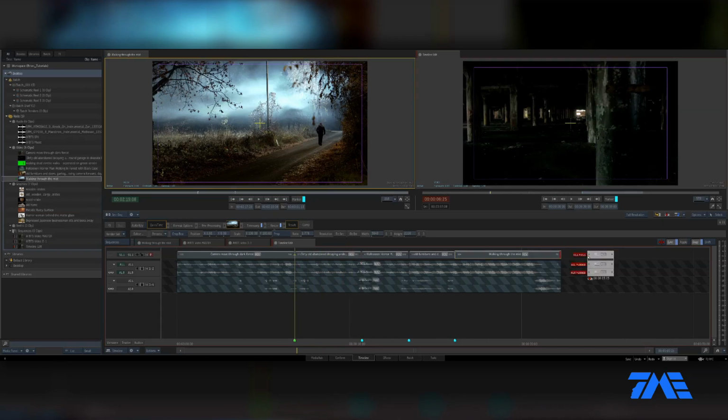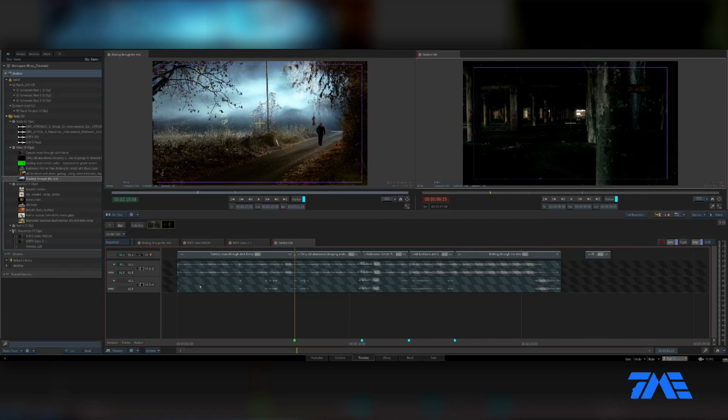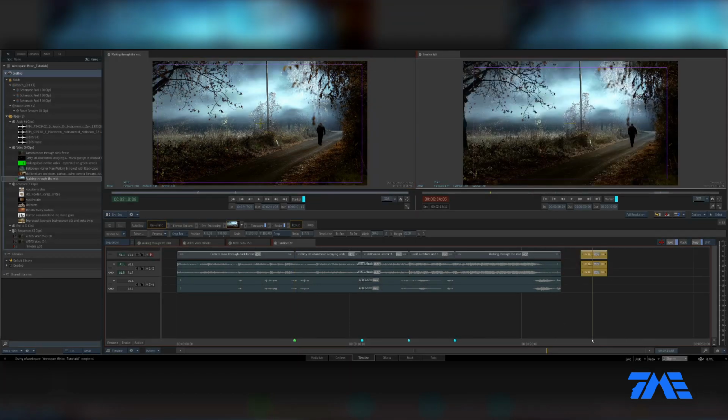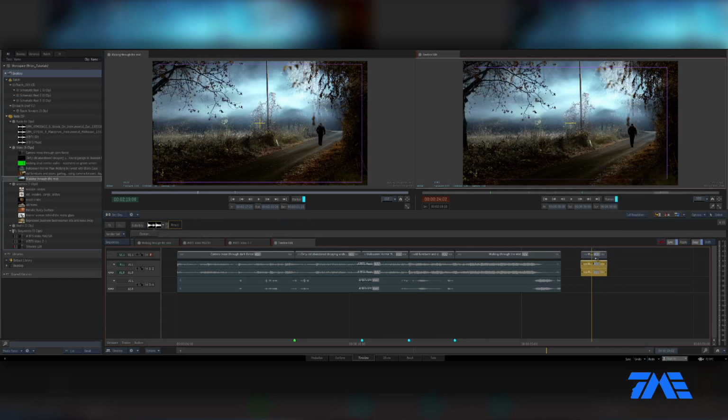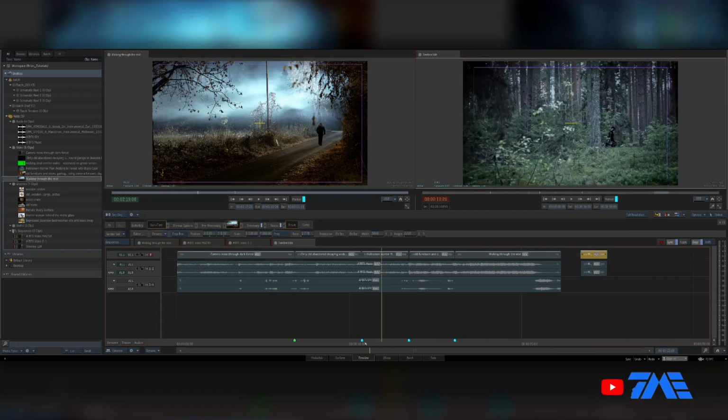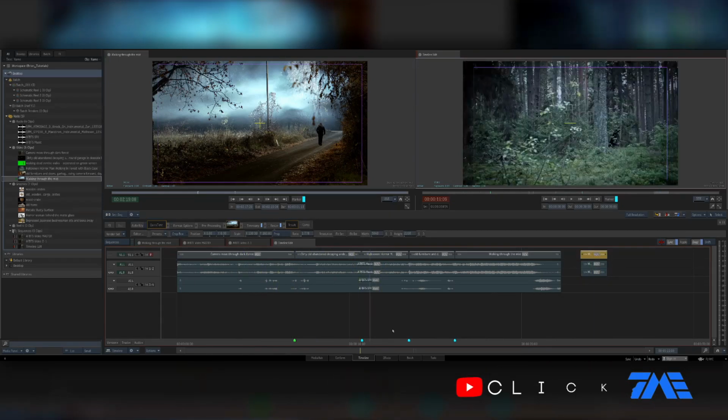What about that? So we have this piece of video here that has that audio. I'm going to unlock these tracks so I can get this audio onto there. There we go. So this audio is now married to this. If you want to make it so you can just trim this and not have it be trimming the audio too, then just right click on here, choose groups, and do delete sync group. That's going to unsync that audio from the video. And there we have it. There's our timeline all cut together.